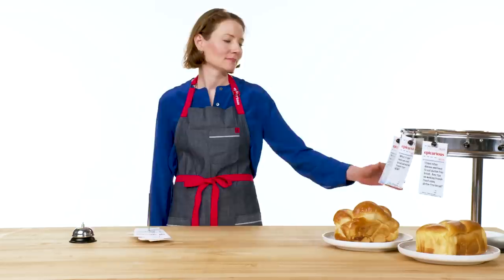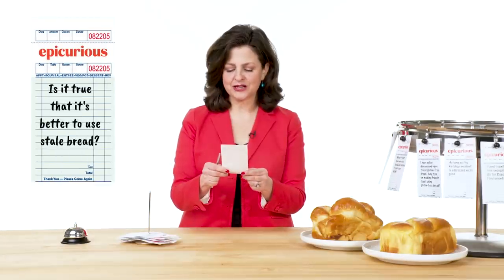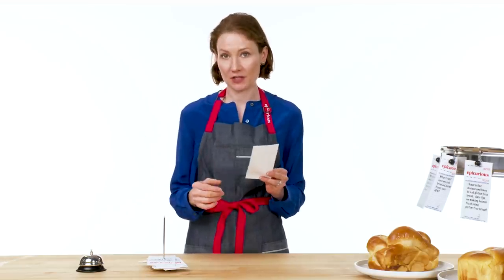Is it true that it's better to use stale bread? I'm no expert, but I think so. It sure is. It's good to use stale bread actually. First of all, it's a great way to use things that you have that you would otherwise have to throw out. It's drier and it's going to soak up more of the flavoring and the custard that you're dipping it in. If the bread is too moist to begin with, it's not going to absorb a lot of the liquid from your custard. It's better. But you can use any kind of bread that you really want — it depends on how much time you have. I don't always have stale bread, so I've done it with fresh bread, but stale bread is for sure better.